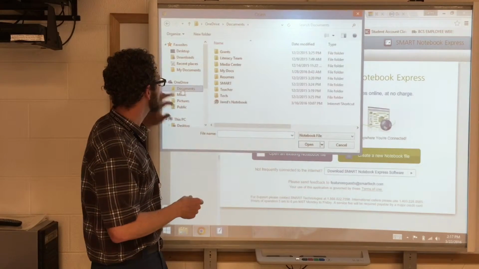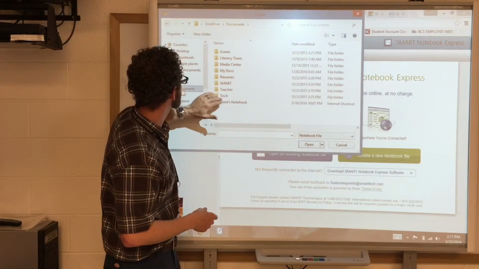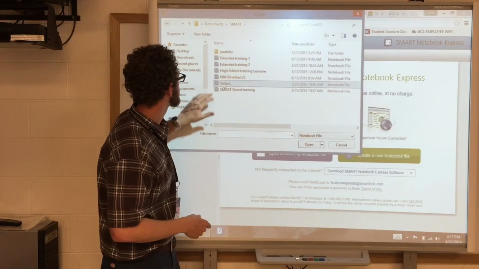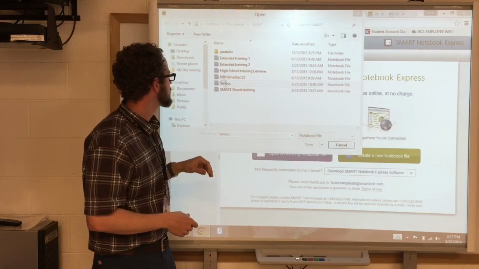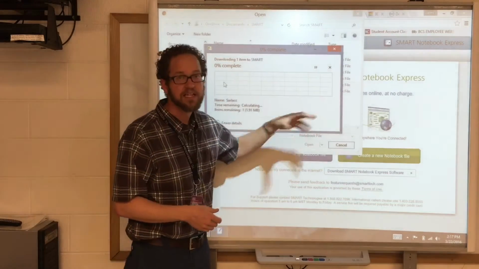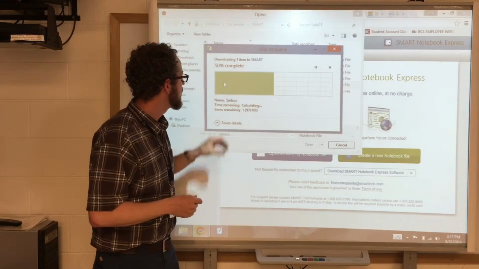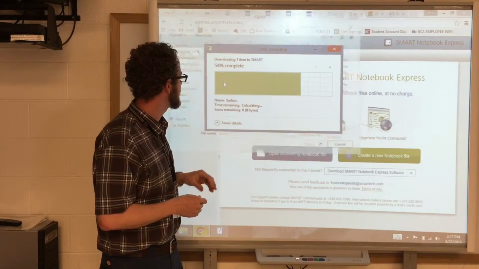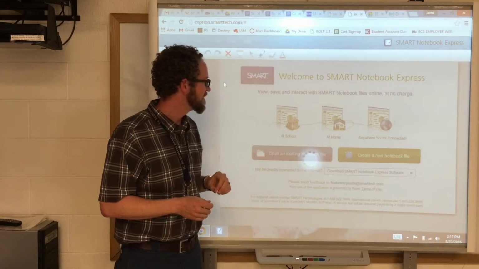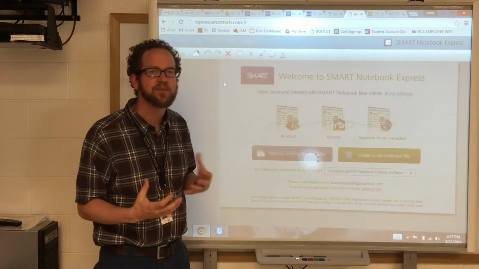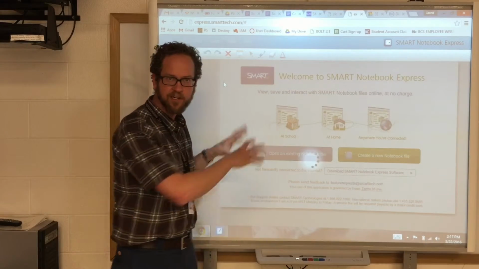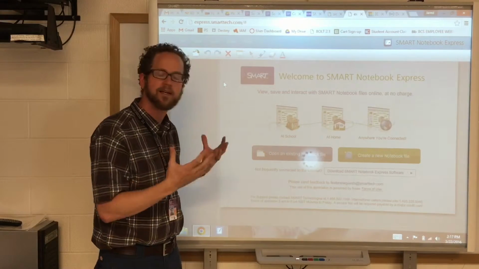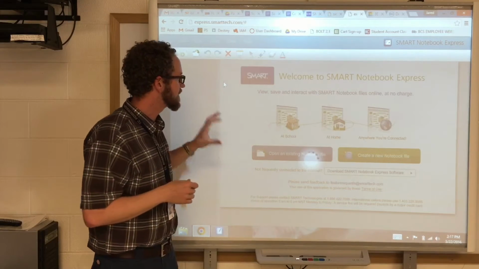Let me see if I can just find a random one. Let's see. Okay, so this is a file that I made in the desktop version of Smart Notebook, but I'm opening it up within Smart Notebook Express. We'll see how long it takes. And again, the functionality is limited, but it certainly is good for showing written notes, images, flowcharts, concept maps, all that stuff can open up.